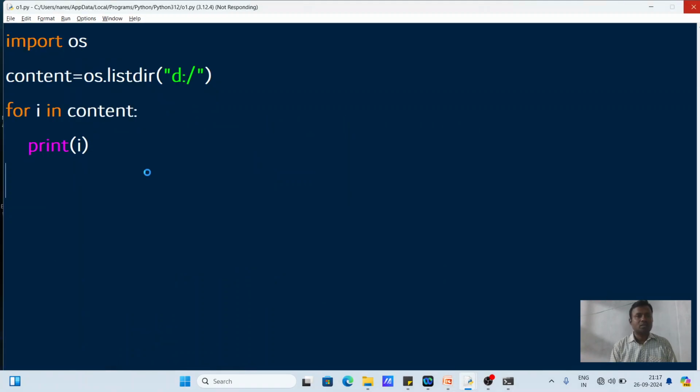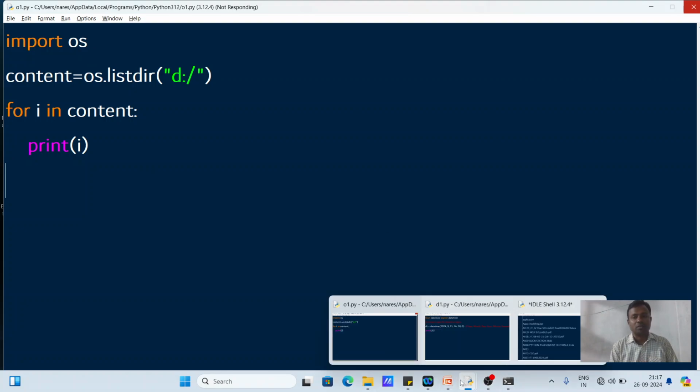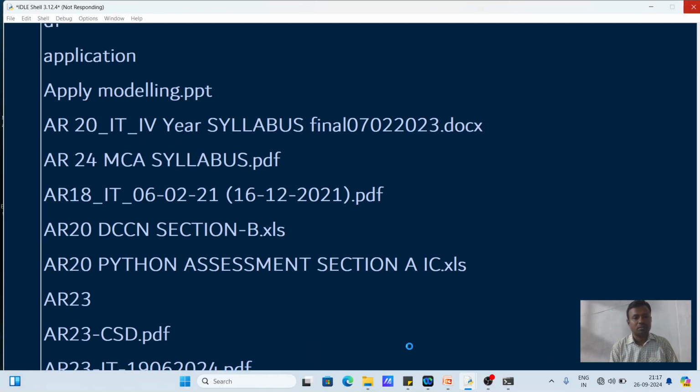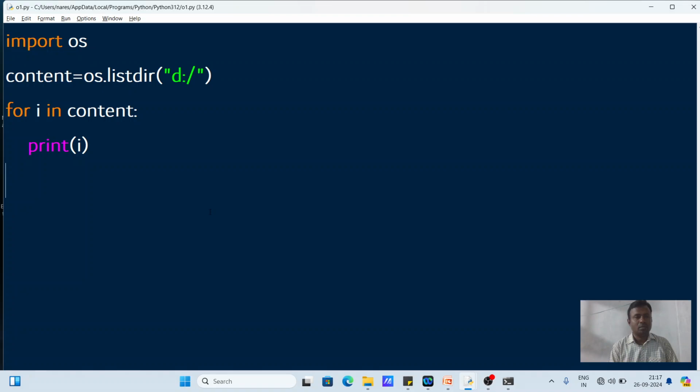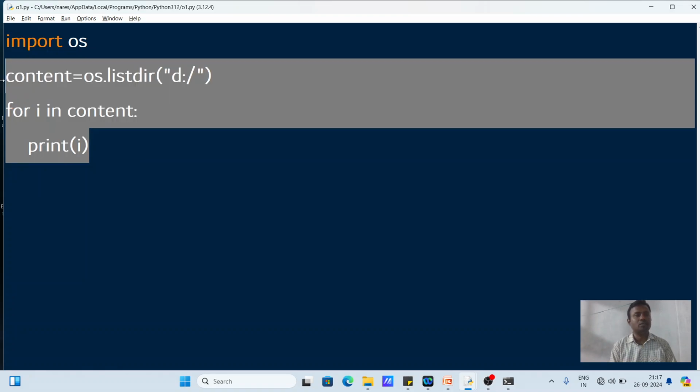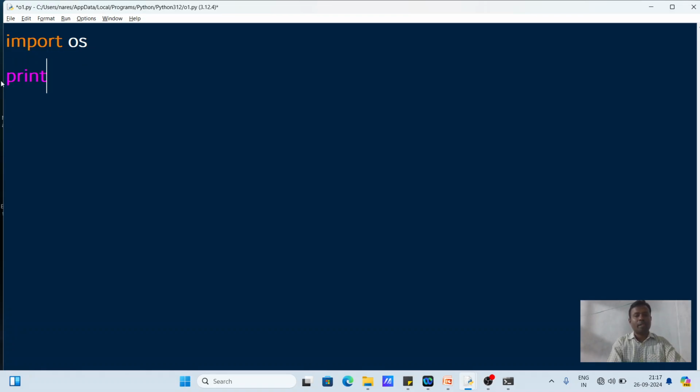So the next one we are going to see is the getenv function. Now print os.getenv.